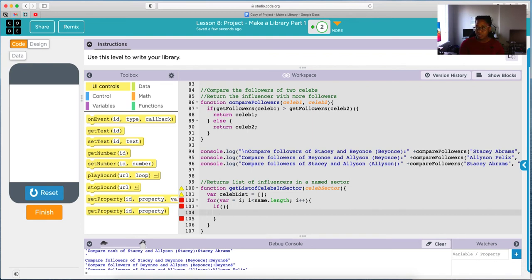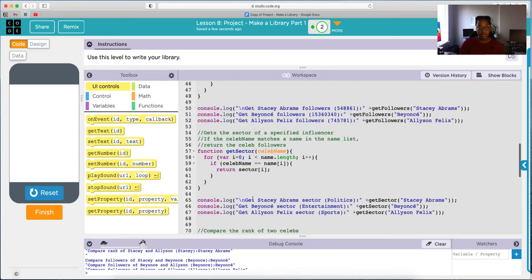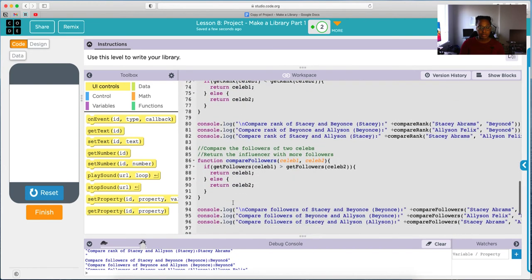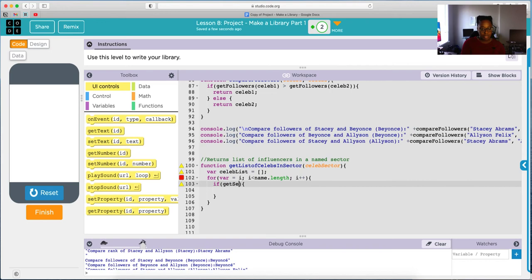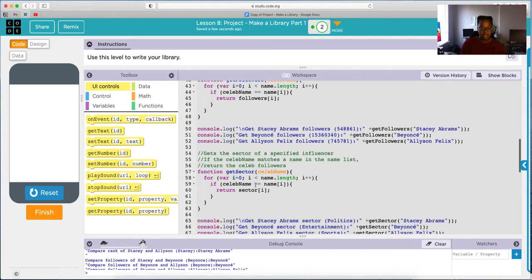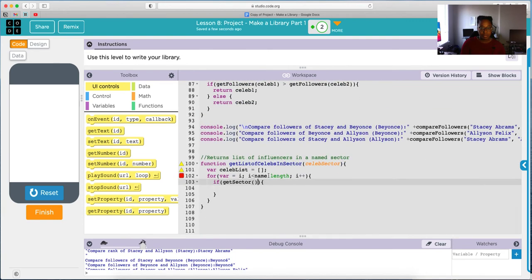And then within this if statement, we do have a get sector right here. The get sector takes in a celebrity name, so I'm going to use that name list. This get sector is going to output the sector.